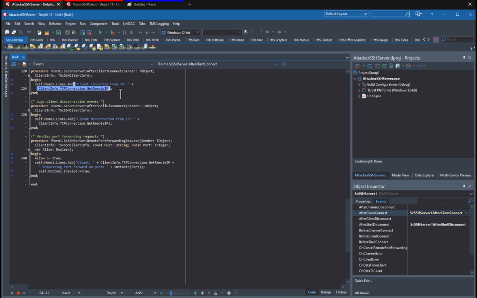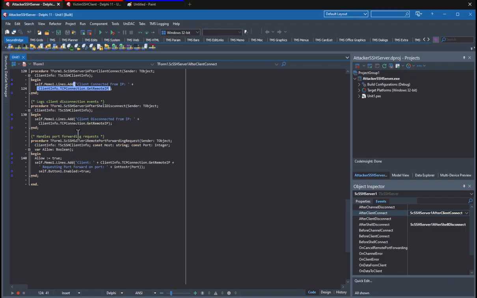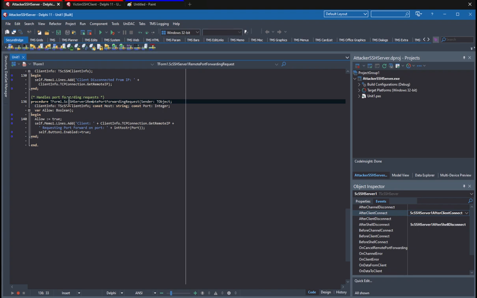However, later down the line, when that client requests forwarding, so we can begin the process of using their internet on our web browser, the reverse SOCKS 5, when that does happen, we have an event down here called SSH Server 1 Remote Port Forwarding Request.